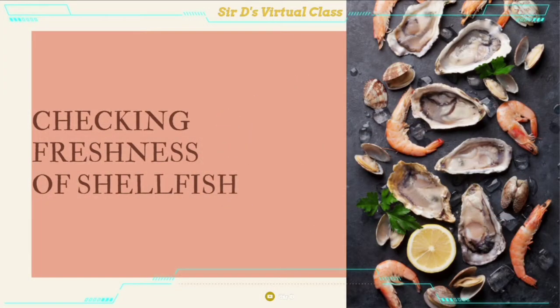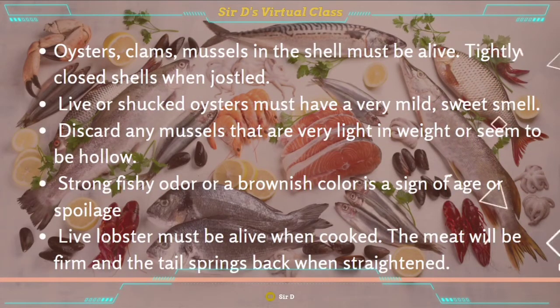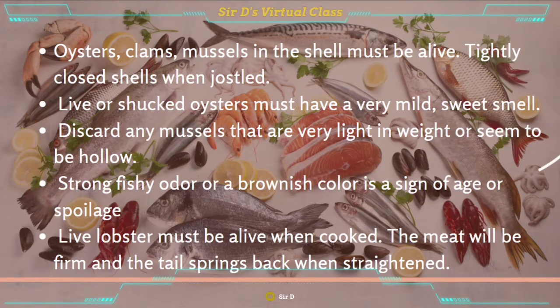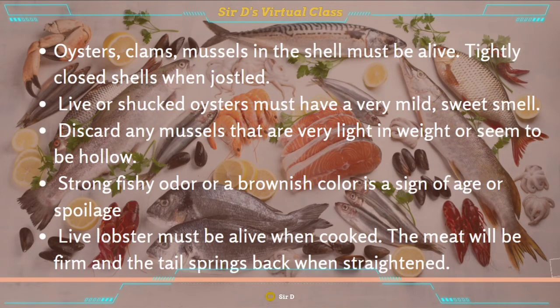Checking freshness of shellfish. Oysters, clams, mussels in the shell must be alive. Tightly closed shells when jostled. Live or shucked oysters must have a very mild sweet smell. Remember, discard any mussels that are very light in weight. Strong fishy odor or a brownish color is a sign of age or spoilage. Take note of that.